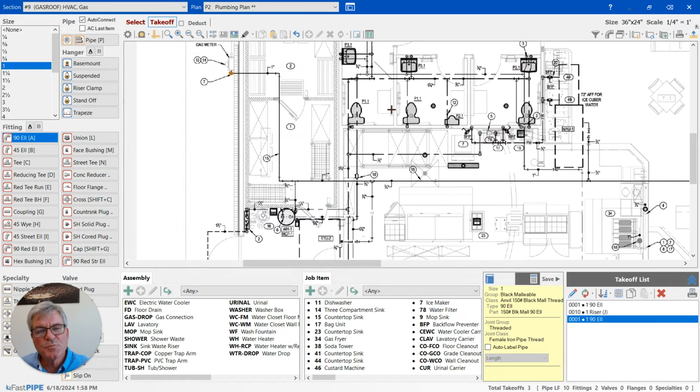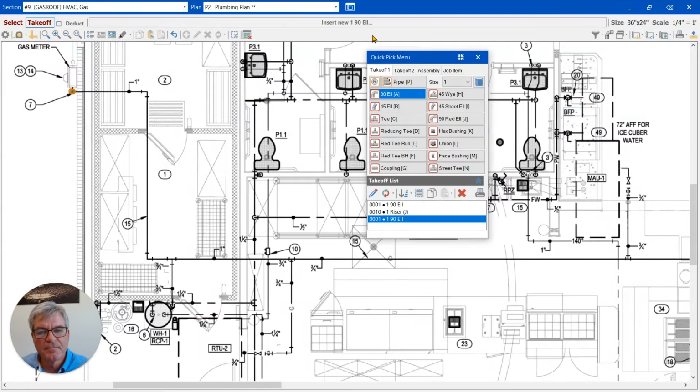I'll begin with FastPIPE, and I'll use the Quick Pick menu to do the takeoff. So if I select a 1-inch 90 and begin the takeoff, when I click on the 90, it not only adds the 90 to the takeoff list, but it also connects the pipe and adds the joints and the hangers if that's how you have your specs set up. So I'll go ahead and continue with the takeoff.